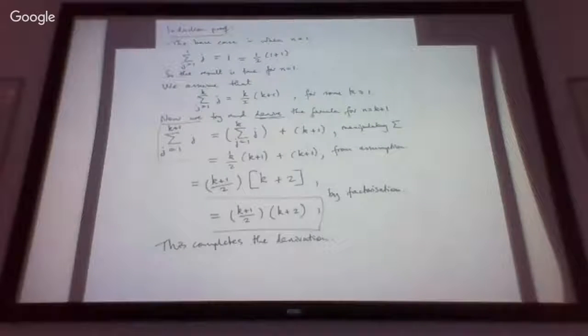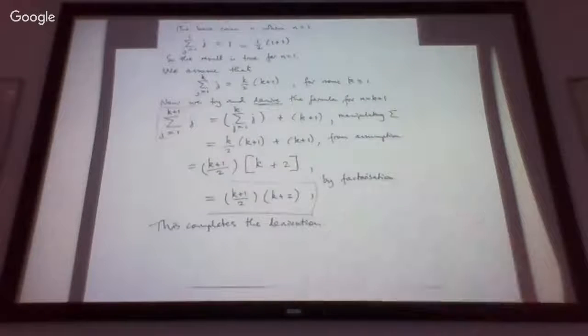These little notes are good. They explain to the reader what's happening. Of course, the reader is you several weeks hence when you're revising and working through this stuff again. The first person you're writing for is yourself, and by extension, everyone else. So we've completed the derivation, then we should do one last thing. We should invoke the principle of induction, just to finish off the argument.